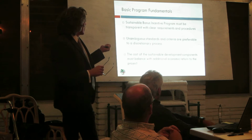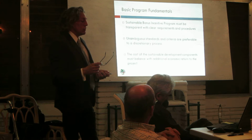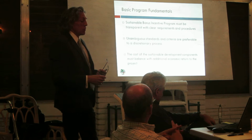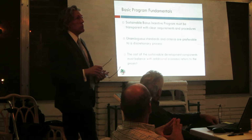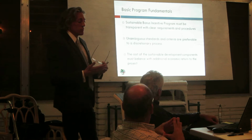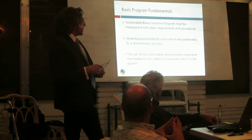What this does, it actually provides a very clear, transparent process. The application is only 3 pages long. The zoning code goes into what you can and cannot do in regards to the sustainability program. As it's proposed right now, if you do a LEED certified building, which is under the United States Green Building Council, it's a certification for buildings that are high performance, energy efficient, respectful for the environment, have superior architecture, are water efficient, have interesting, innovative design concepts, and go on along this.